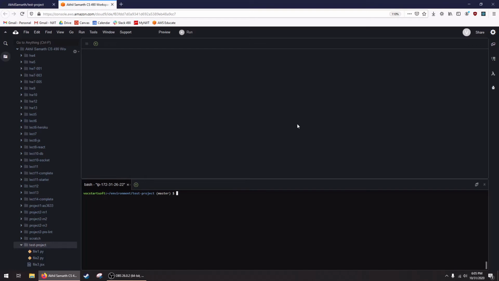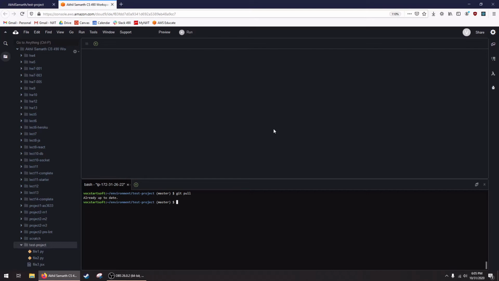The first thing that I'm going to do is do git pull. Now what git pull does is it'll update your local master from the remote. So if your teammates have been making any changes to master, then git pull will make sure that all of those changes get pulled into your local master. Here, obviously, there's no changes, so it says already up to date, but this is something that you should always do whenever you're ready to create a new branch.